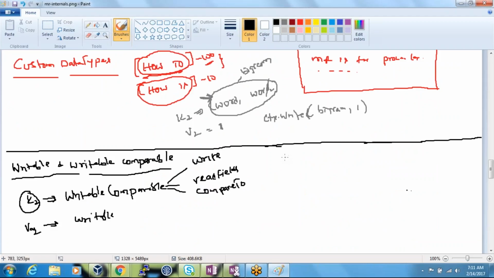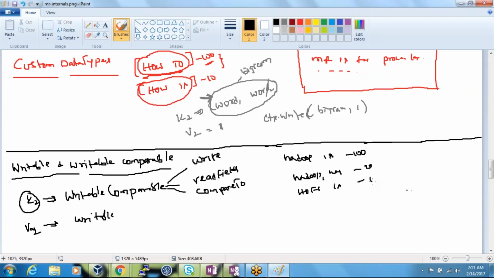This is also word count only. Hadoop is came 100 times, and Hadoop has came 20 times. It means this is one word, this is one word. I want the two word combination.